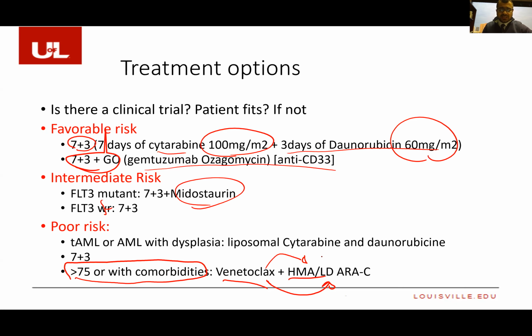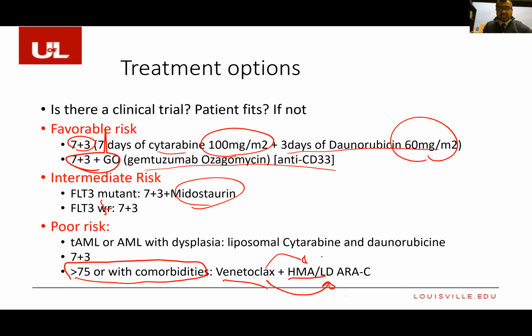Low-dose Ara-C, in my mind, is something that we should not use. The benefit of it is really low, and I think the heavy lifting is done by venetoclax by itself in that group. But venetoclax with hypomethylating agents is such a good combination in those elderly who are diagnosed with acute myeloid leukemia, or those who have comorbidities where you're thinking chemotherapy will be detrimental to their life and they won't survive it. So what do we do?